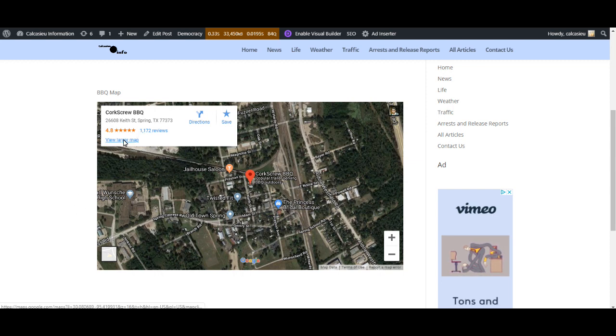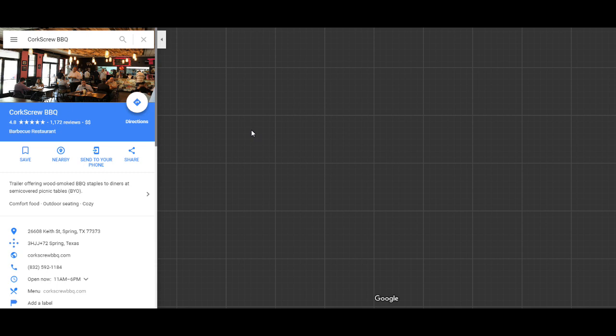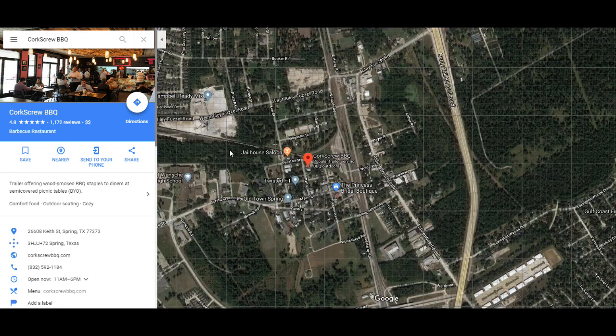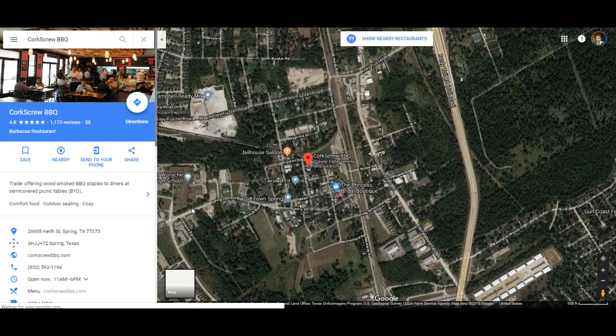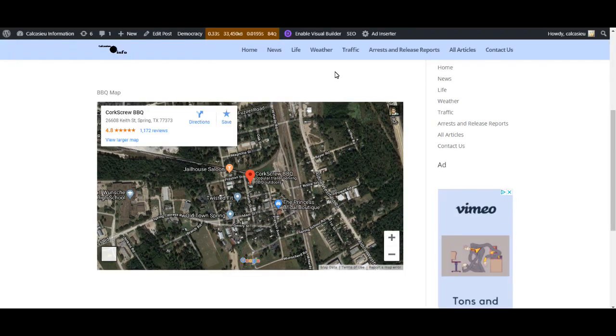Once they get in here, if you click on larger map, it's going to take them over to the Google map. Wait for Google to load up. So it brings up that full map, everything, and they can get directions if they want to. Also, the nifty thing is they can get directions here. If they tapped on get directions, it would show directions from wherever they were coming from. And if you're doing this for your own business or a client, it also shows the reviews there, which is pretty nice.